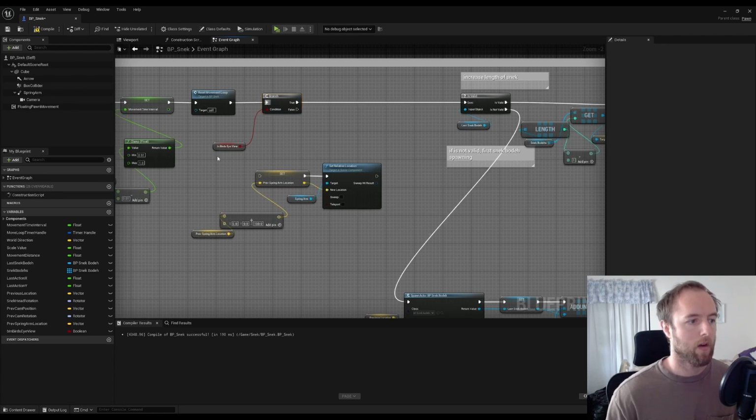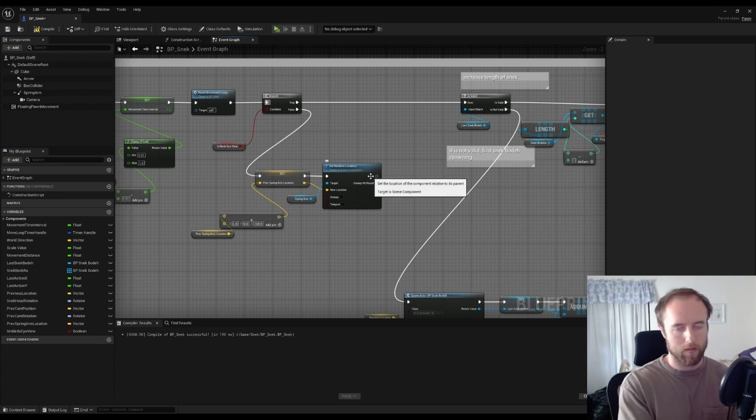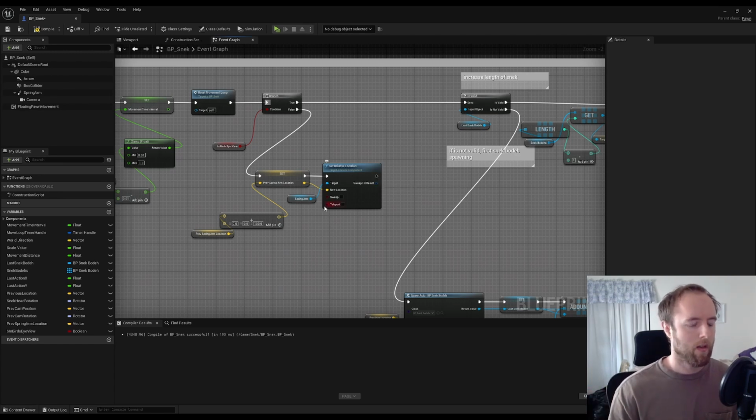But if we are not in bird's eye view, meaning we're behind our thingy, we go through here, we get our previous location, whatever, and we set it, and that'll raise our camera up anytime we eat one, because our snake's getting longer, and we're doing a kind of ghetto camera movement. Eventually you'd want to make this better, in case the snake gets really long. But here, let's test that. Hopefully it's correct.